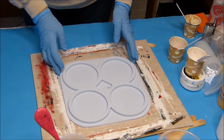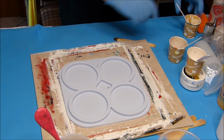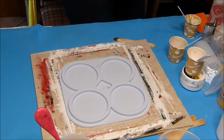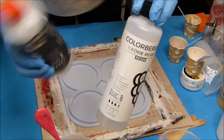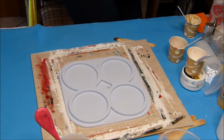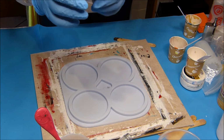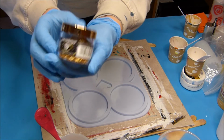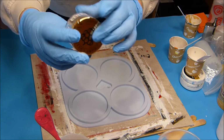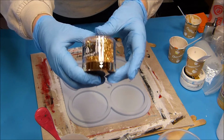Today I'm going to try this method from the Naptime Creation channel to make coasters with 3D flowers. I'm going to use Mrs. Colorberry's resin, as you can see on the screen. I'm going to use gold cracks. They're like little pebbles, much heavier than glitter, so they stay in place. They are very, very beautiful, a very beautiful gold.